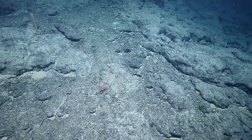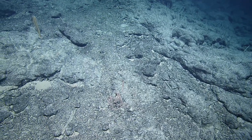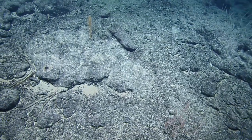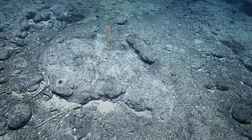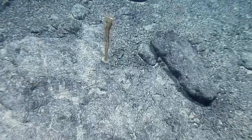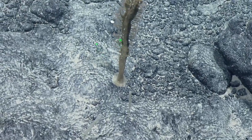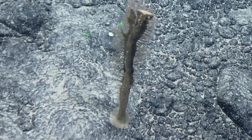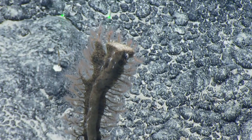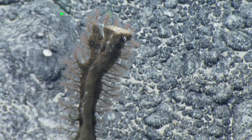Is that a dying Walteria sponge? Let's check. Or is it a sponge stalk with the hydroids? I vote for the second, the hydroids. I'm thinking hydroids now, too. Definitely not Walteria. And a little fish. Looks like the base of a Treptoplura. The hydroids are really cool.